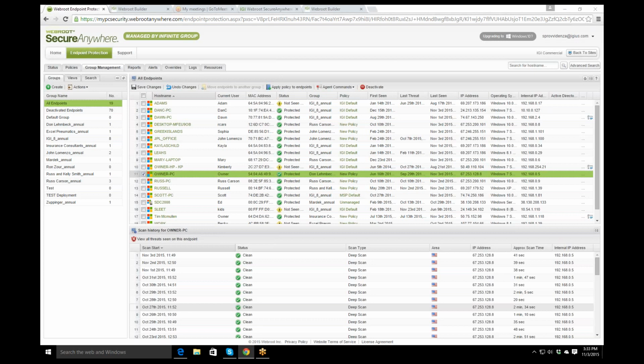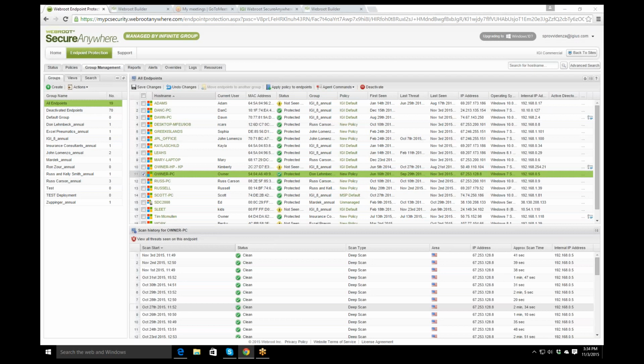So to get started, what you're looking at now is a site. The reason that you would want a site is so you can manage a collection of your companies and or home users all from one site. There may be an occasion, though, where you have a client that is large enough or has an IT person that wants to be engaged in this and have access to their machines. If that's the case, contact IGI and we'll be happy to build you a second site. In that second site, we'll provide that customer as well as your engineers admin access.